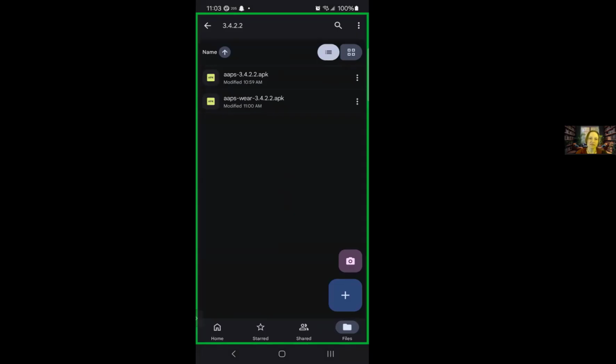And again, the Wear one is if you have an Android watch like your Galaxy watches or TicWatch, or anything that runs the Wear OS system, you can put the Wear APK on, and that will let you run this from your watch as long as your phone is still nearby, which is useful sometimes when I'm in the movie theater and realize my blood sugar is going high. Instead of pulling out my phone, I can just poke at my watch for a minute.